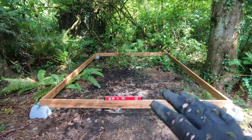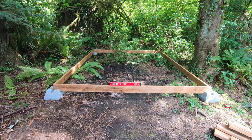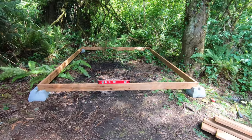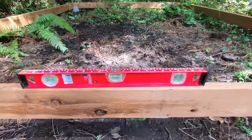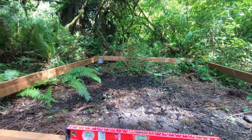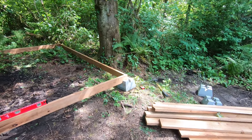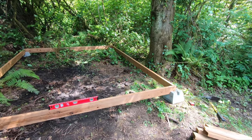I've got the general layout here. Surprisingly, it came in pretty close to level just as it is — I only had to make slight adjustments on height, which is good. Usually I find myself digging a big hole somewhere to get this to work out, but it's pretty darn close — good enough for a tent platform. I just had to make a couple of slight adjustments to get it square, and then I'll measure out where the joist hangers go so we can hang the joists and throw on the decking.